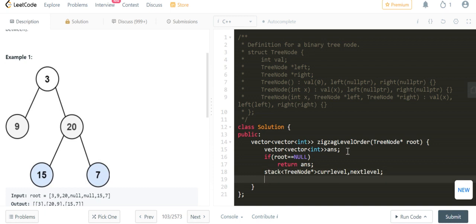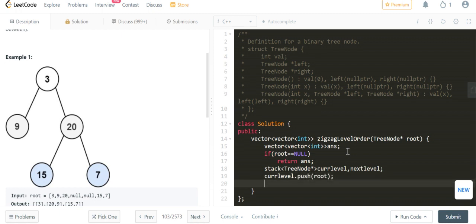Then we can push our root into our current level, and we also need to check whether we need to move from left to right or right to left. For that we can keep track of a boolean variable, and since we need to move from left to right in the first go, let's name it left to right and set it to true.